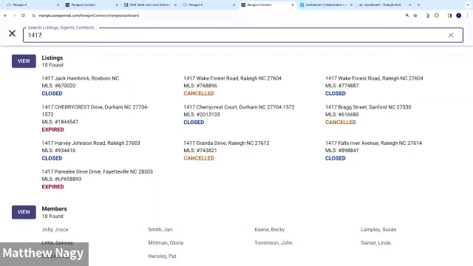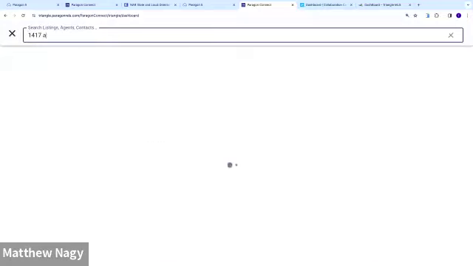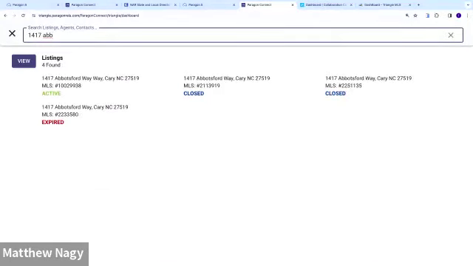So 1417, I don't know if this may be somebody's property. If it is, good for you. And I just start typing in a little bit of information. The more information I type, the tighter my results come. It's not meant to be a mega search. That's not its design. Its design is to be a power search to get you the information you're looking for very, very quickly in a specific area, a name, a MLS number, a phone number, a member, a contact, any of those types of things.